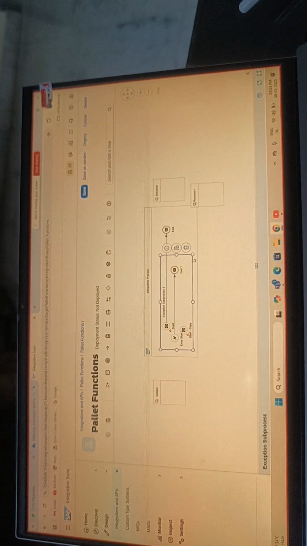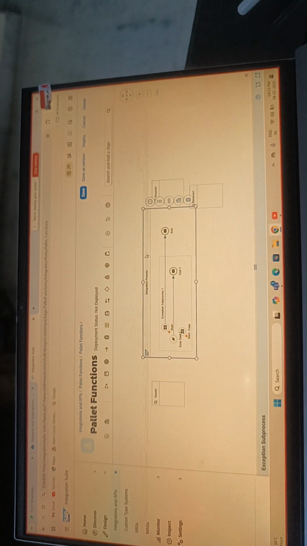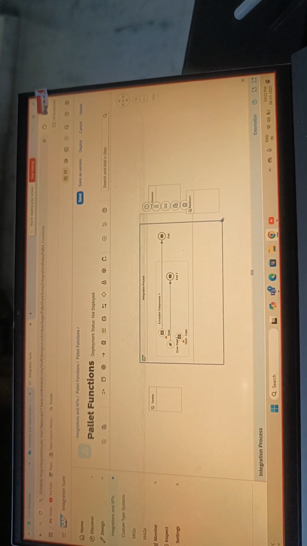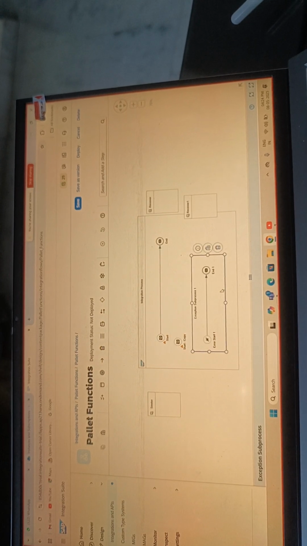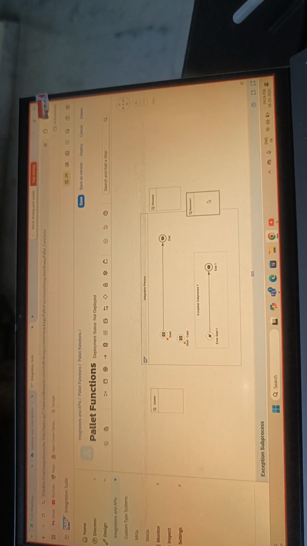Now enlarge that integration process, not the main integration process, and drag down that exception process.